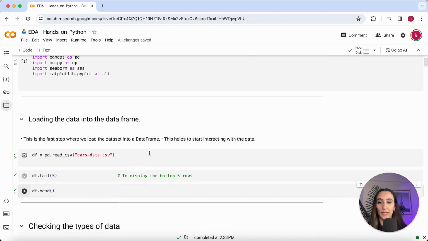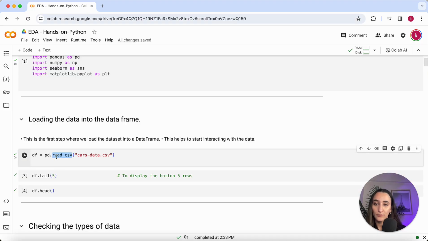Before I go into any analysis or check, the first thing is to load this data. Since, like I mentioned, my data is in a CSV file, I'm going to use the read CSV function, which is a function in the Pandas library, to read that data and put it in a data frame, which I gave the name df here. Now if I run the code, this is going to import the data from the file and put it in this df, which is in a table format.